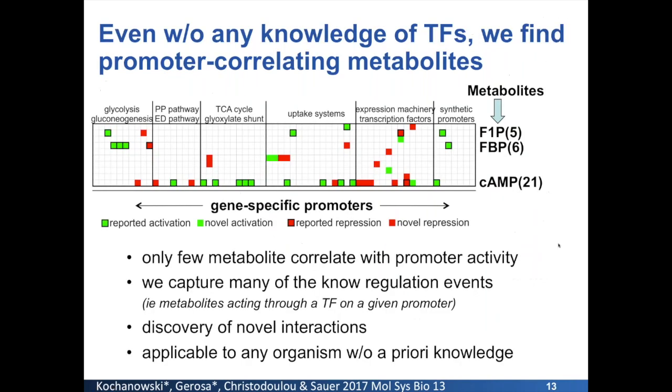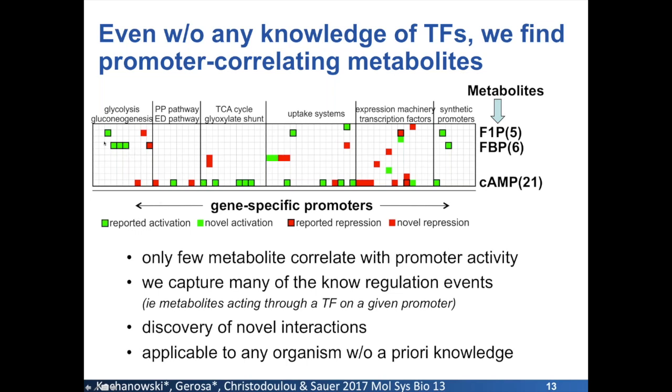So I'm cutting this now very short and just show you the results, because that has just been published last year, if you're really interested in it. But basically for every, up here is again the transcription of the different promoters grouped into glycolysis, gluconeogenesis, TCA cycle, for example. And here are some metabolites, only the top 12. In fact, if you go down here, there would be about 70 different metabolites. And mostly you see it's white. That means no correlation of any metabolite with the clean expression, with the specific expression of this particular promoter. But there are some where we find a very good correlation.